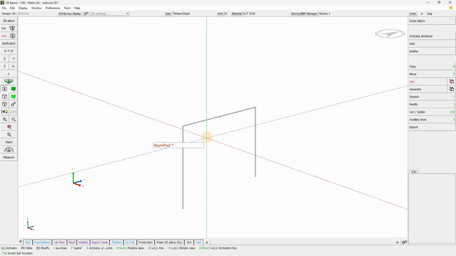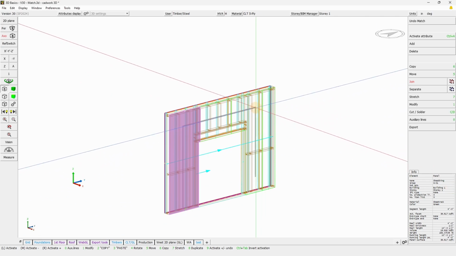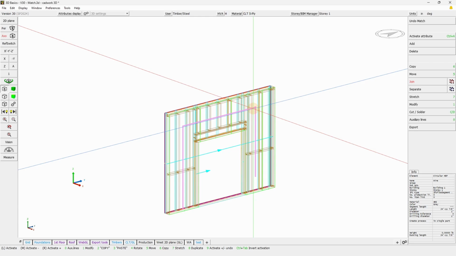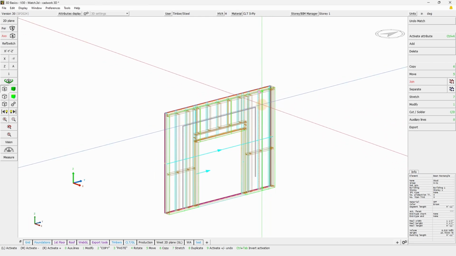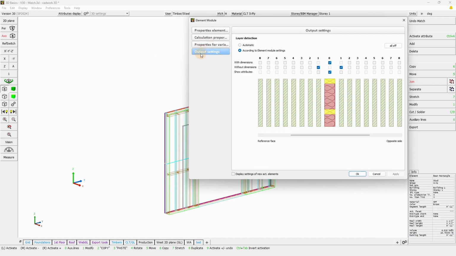This one is not selected. So instead of having to know exactly which group this one is to then modify the element, you can simply select this element you need to change the attributes from, or simply one element from the wall with the right set of attributes. And this one, for example, this is a beam. And this one also has interesting information in the output setting. It's already set for my wall export, like it will be displayed in the frame and also shown exporting like additional layers.